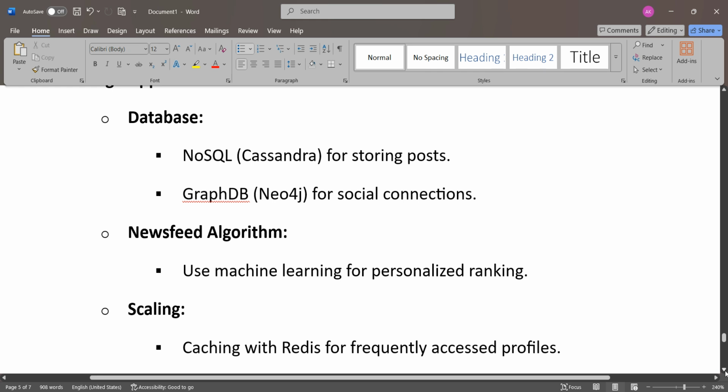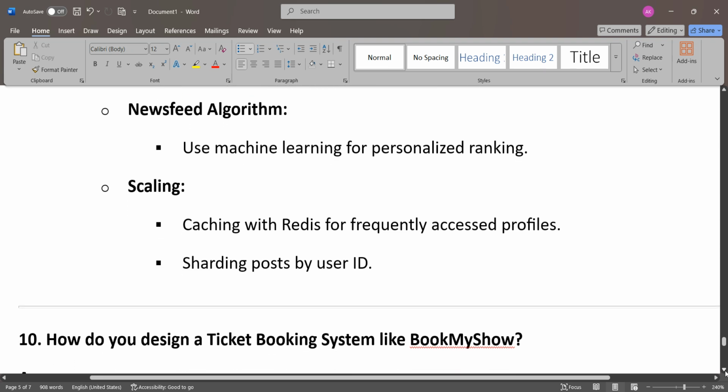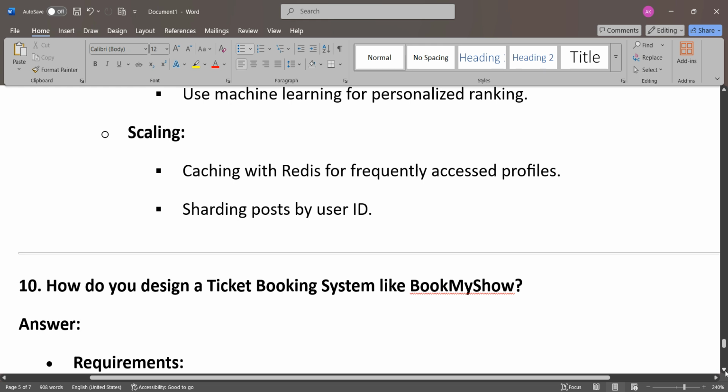So this is the database we will use. For the news feed algorithm, use machine learning for personalization and ranking. For scaling, caching with Redis for frequently accessed profiles, and sharding posts by the user's ID.